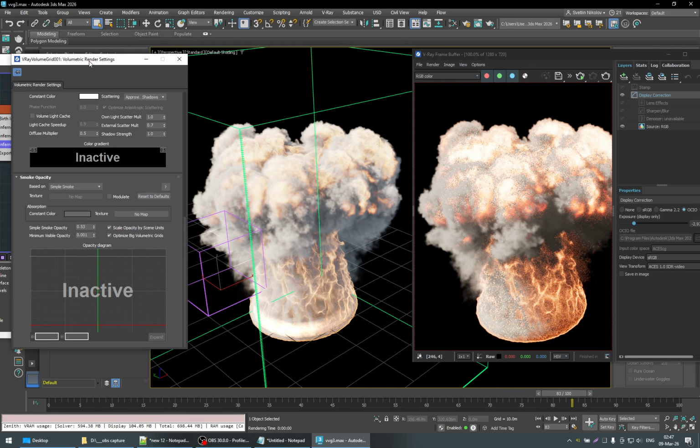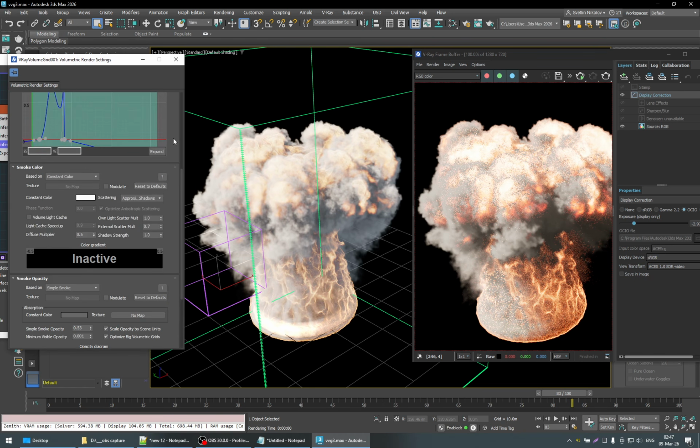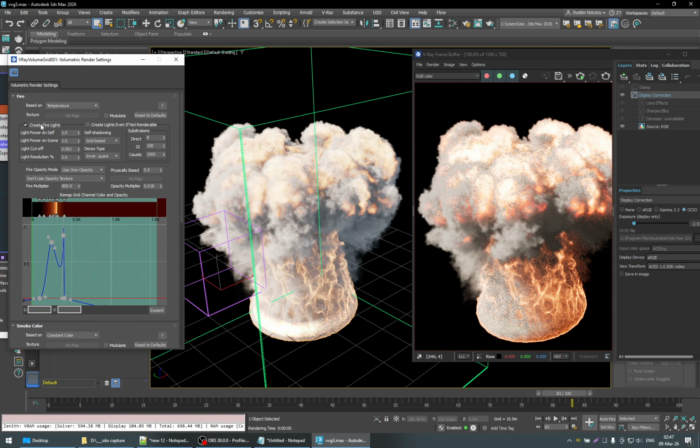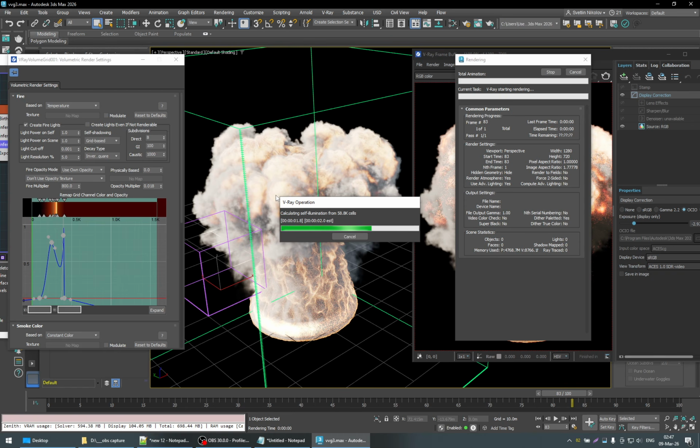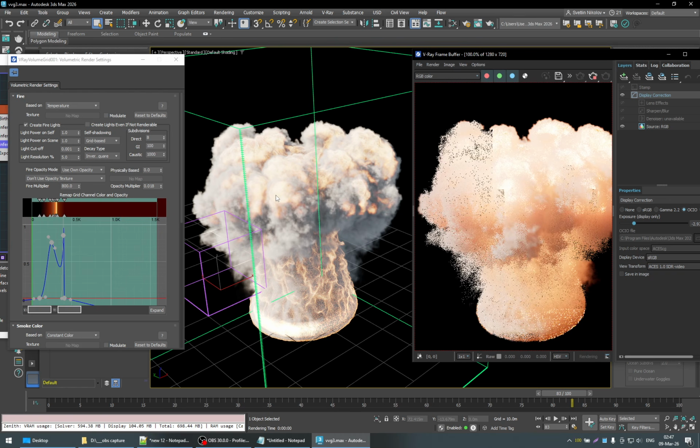And also now finally I can enable the fire lights. At this point the fire could start illuminating the smoke. So if I render it like this, now it's something completely different. This is something that the Zenith viewport does not support, at least for the moment.